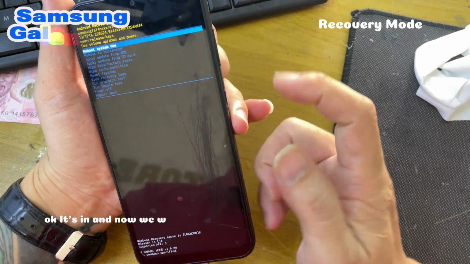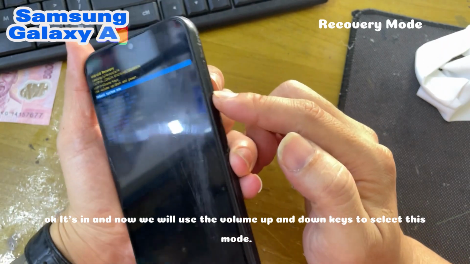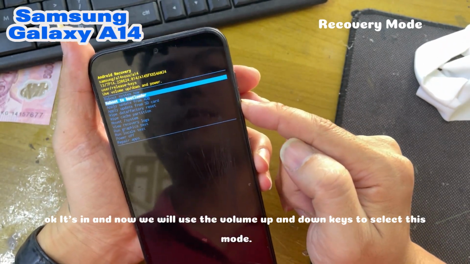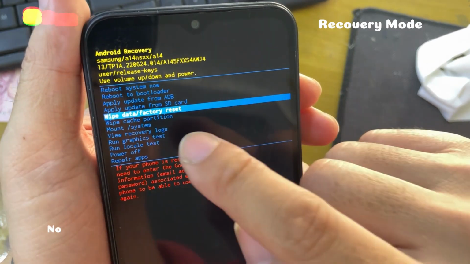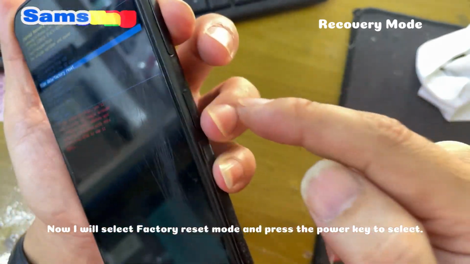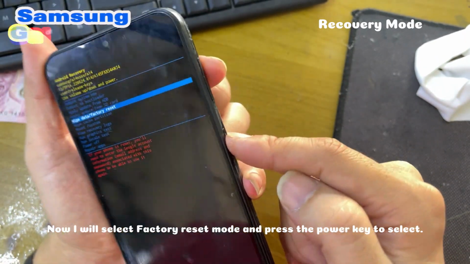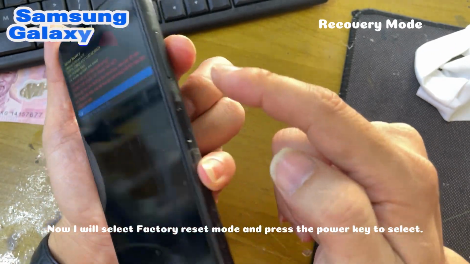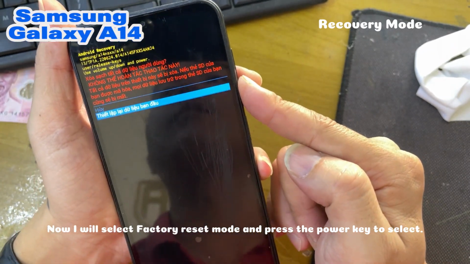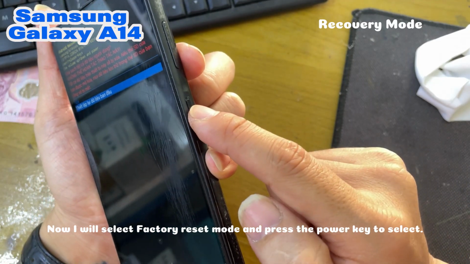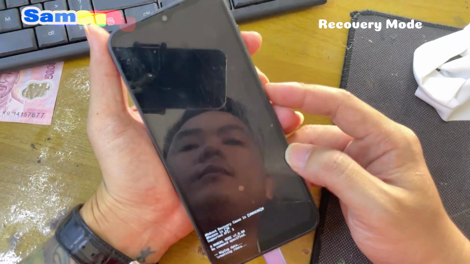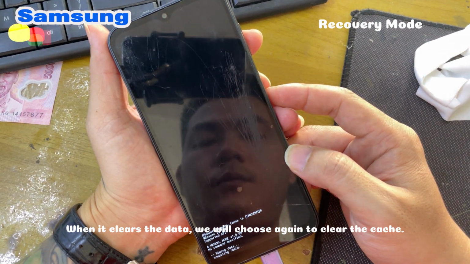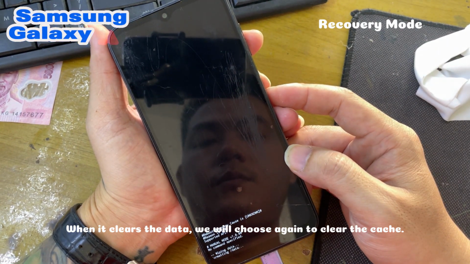Okay, it's in, and now we will use the volume up and down keys to select this mode. Now I will select factory reset mode and press the power key to select. When it clears the data, we will choose again to clear the cache.